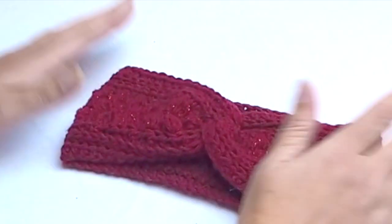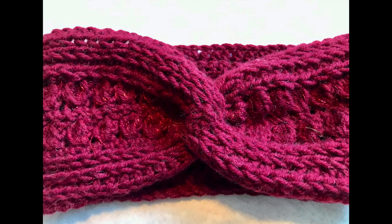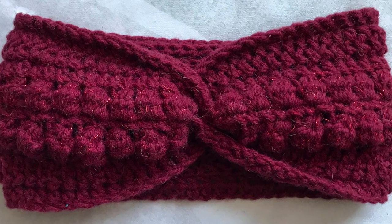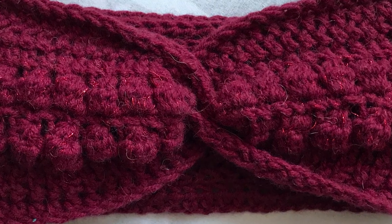I really love that X-twisted headband. Look at the front side and also love the back side. It's wonderful. You can wear it as a reversible headband.